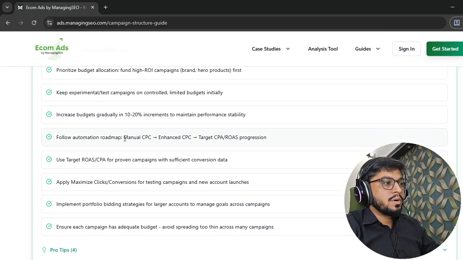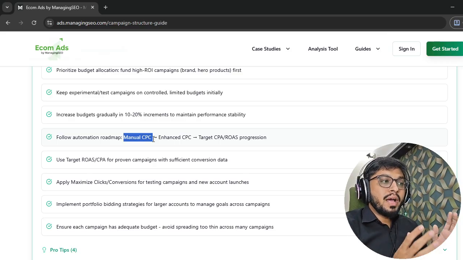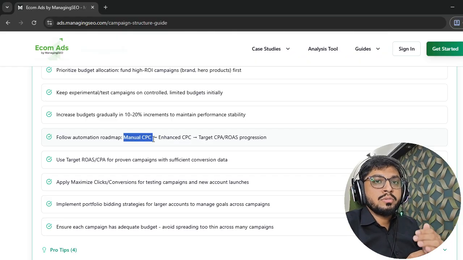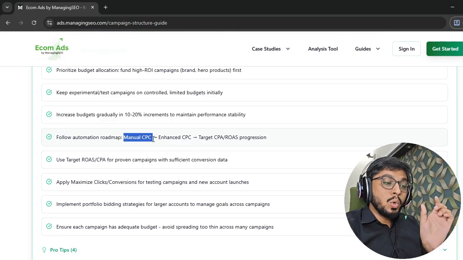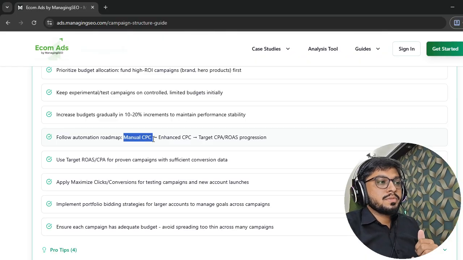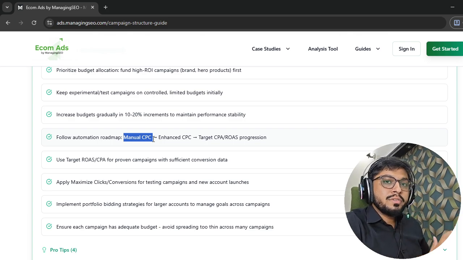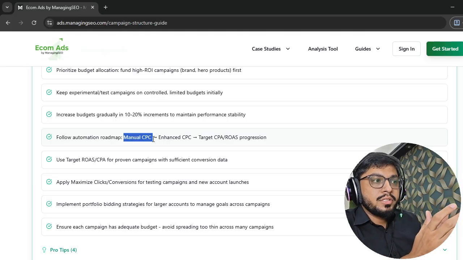Yeah, this is a very important point from the bidding strategy point of view. In the start, we do not go with max conversions, or we don't go with target ROAS or target CPA. We go with manual CPC. It's like we are asking Google, I don't want to get any click of more than $3, or maybe more than $2, or maybe more than $1.5, but only get clicks on the relevant search terms. So that's how you maintain it. You get a few conversions in the start, and then you move towards max conversions or maybe a target ROAS strategy.